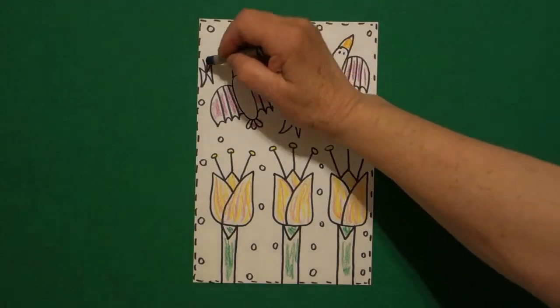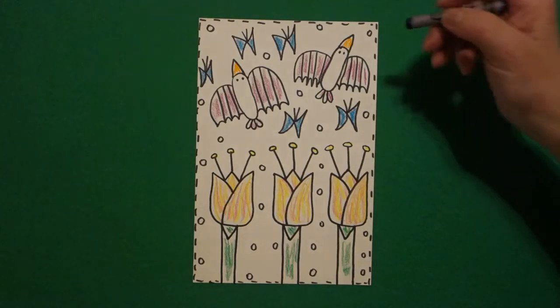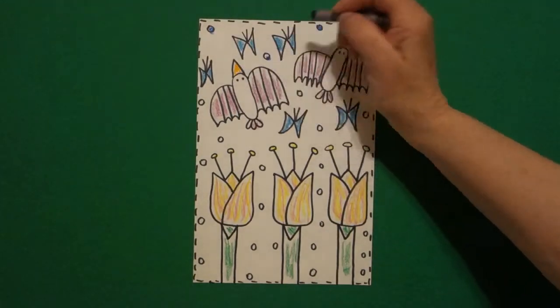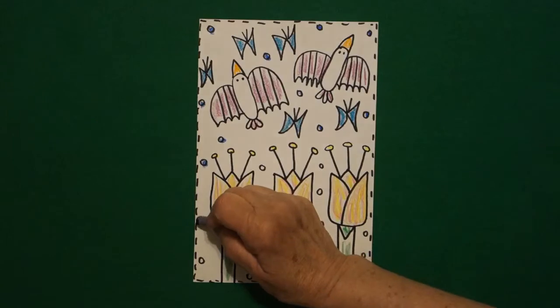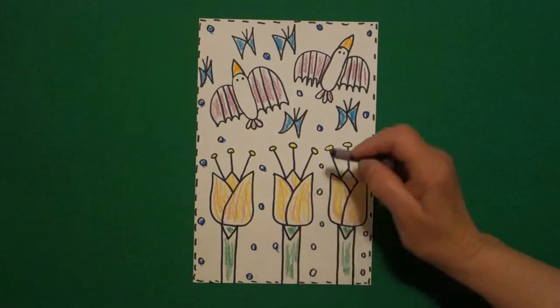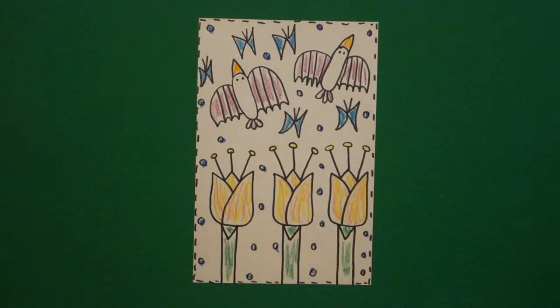Every single thing that I'm coloring, you can color your own colors. These were the ones that I chose. You could choose something totally different. Then, just as a little extra pop of color, I used regular blue to color in all my baby circles. You know, a lot of times, depending on what color crayons I have available, that'll be the palette. That means the kind of colors that you use. So look through your crayon boxes or your bags, like I have a bag. Pull out the colors you never use and use those. That would be fun. Okay, let's see what this looks like all colored in.